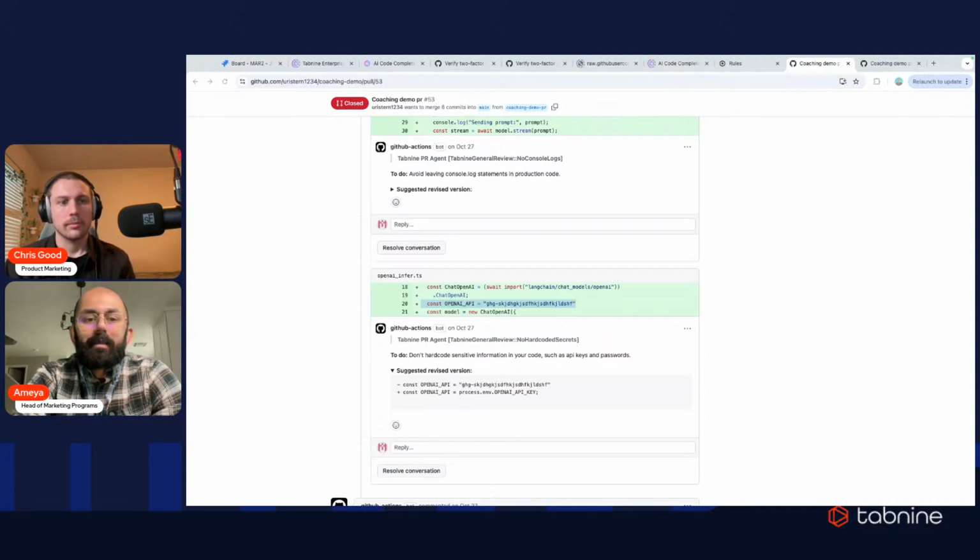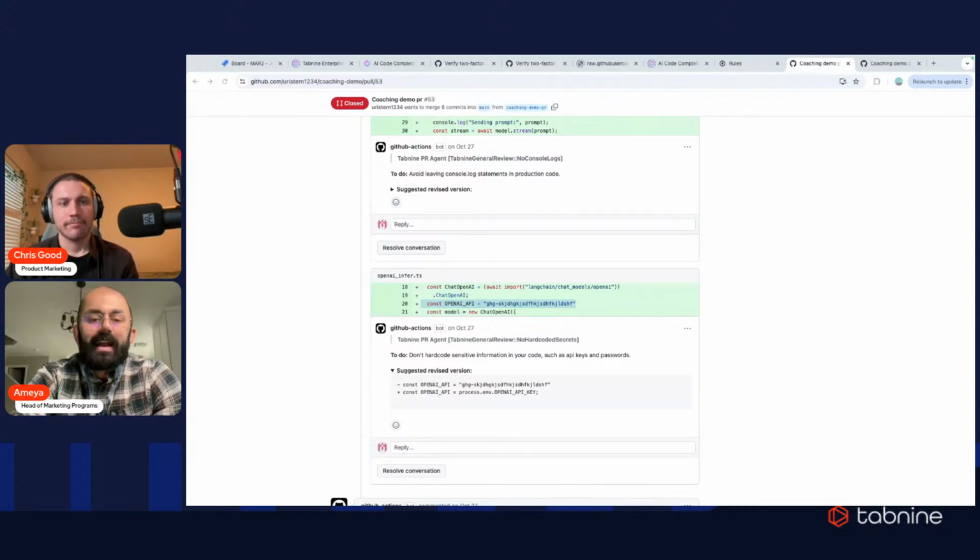So when you choose Tabnine, you're not going to need to buy additional AIs for software development. It's going to be a one-stop shop for you that does everything that you need. And broadly, as you're selecting an AI code assistant, the thing I recommend you look for is to think about who has delivered the most innovation fastest in the market and who you're going to bet on to continue delivering at that rate and level of quality. And historically, we're the safest bet in the market on that front.